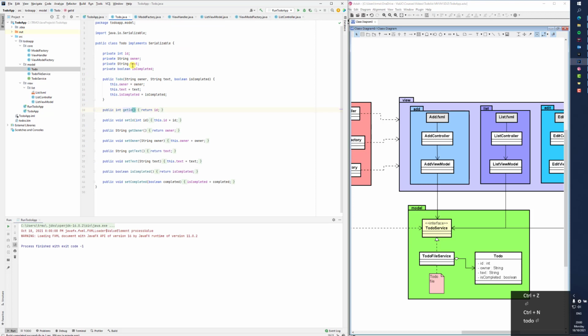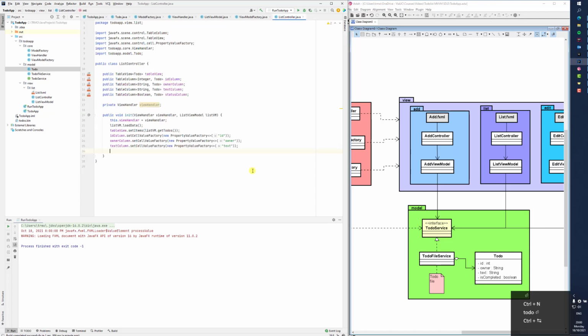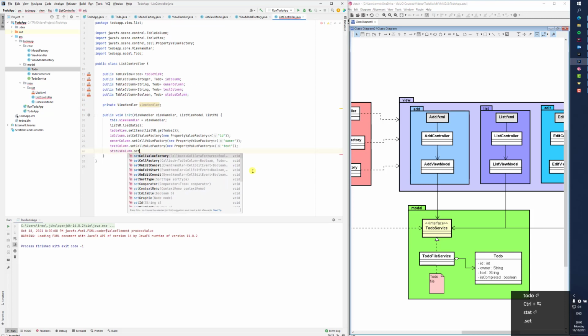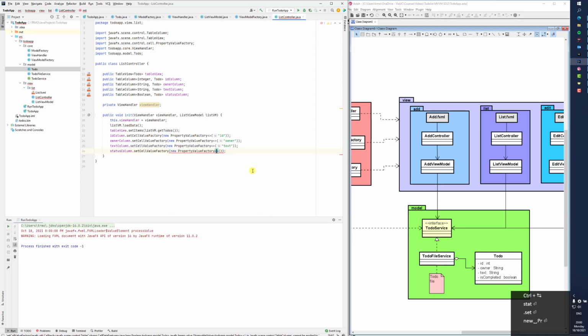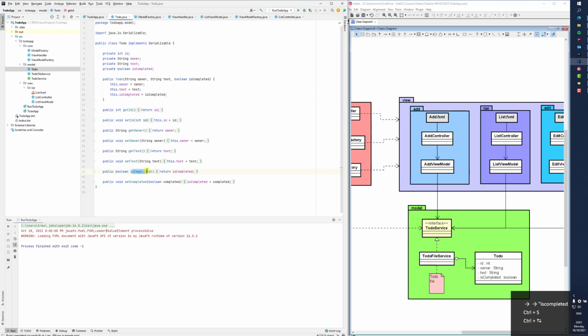It's called text. Okay. And status column set cell value new property, and here it's called is completed. I'm curious to see if this one works, because that method is not called get. It's a get method basically, but it's a boolean, so there's a convention that you just call it like is something. All right, let's see what we get out of this.